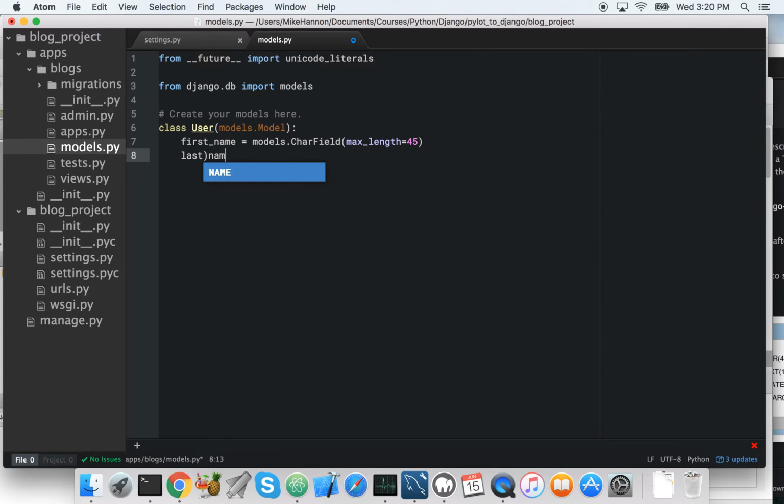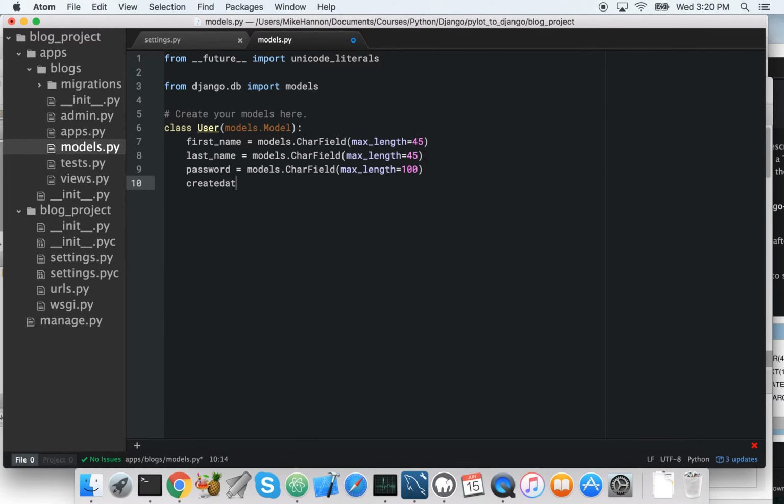The last name is going to be a models.CharField, max length of 45. We're going to have a password. It's going to have a models.CharField, max length equals 100. And then we're going to have a created at, and this is going to have a models.DateTimeField.